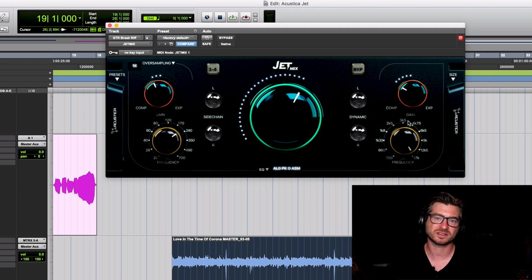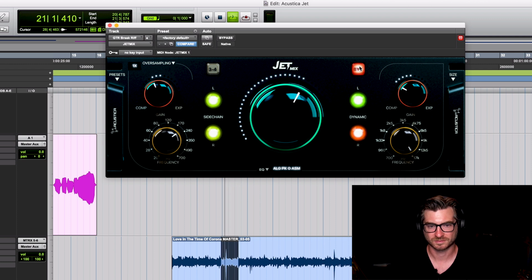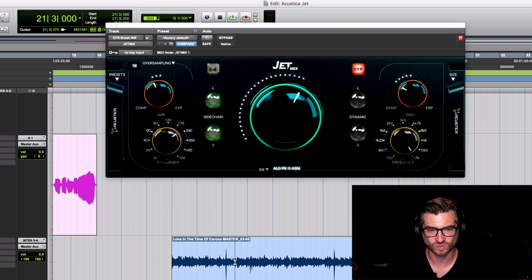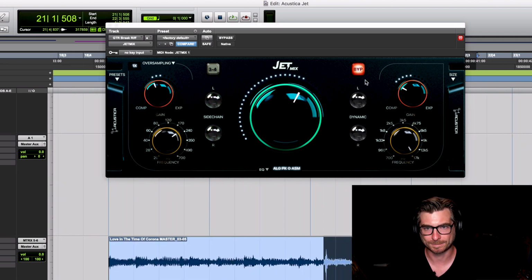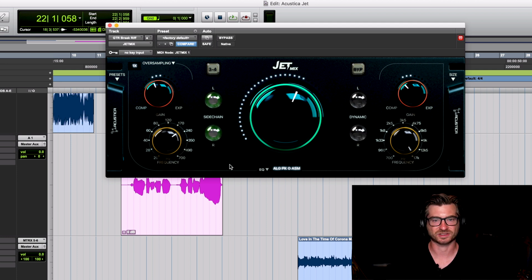And then on the high end, I'm doing a similar thing as we were doing with the de-esser. This time I'm doing it at 17K. The reason is I just want to get these squeals out of the way. They're a little bit sharp, like this stuff. If you can hear it, it's in the really high end right there. So I'm just trying to get that out of the way a little bit. Actually, there's a better example. If we expand it, you'll hear it really loud. And that's a bit much because I don't want to dull the guitar. So it's subtle, but it just cleans up that acoustic guitar a little bit.